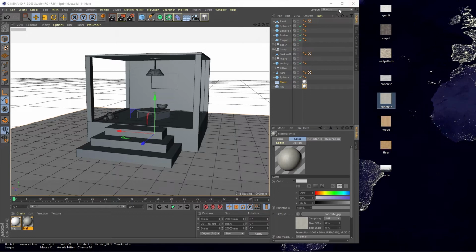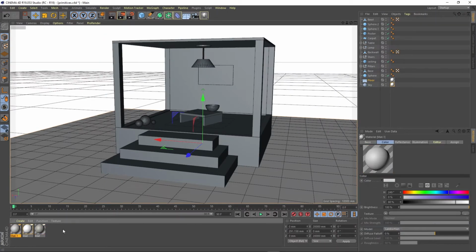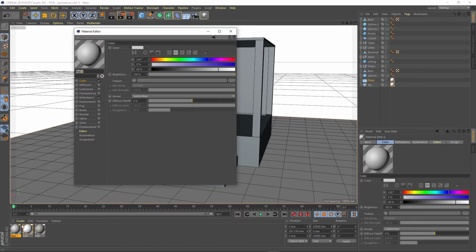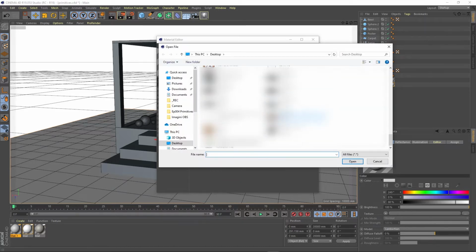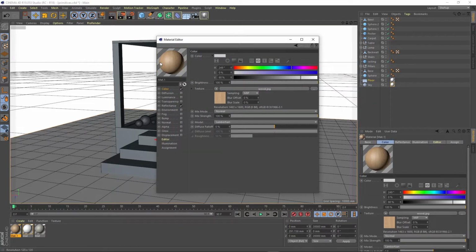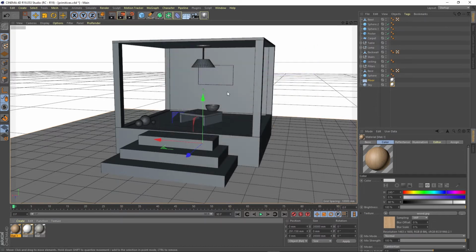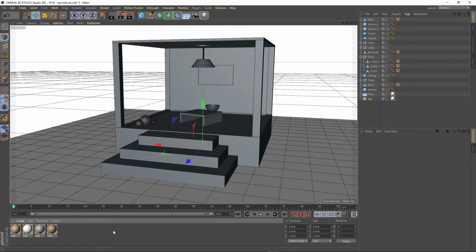Or you can create a new material, double click on it, go to the color channel, and we have here a texture channel path that we can browse and simply choose our texture. And here we have it. But I usually prefer the drag and drop version because it's easier and faster for me.